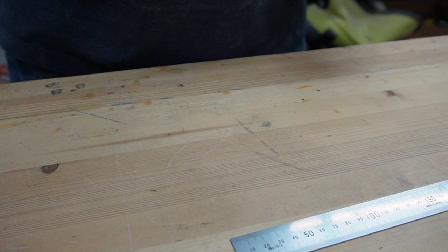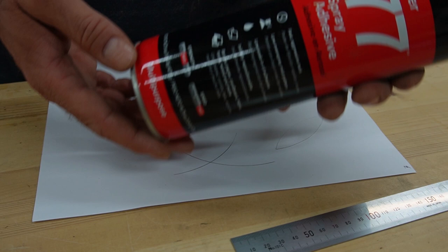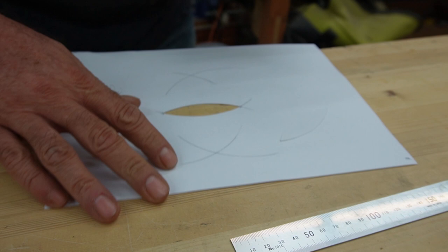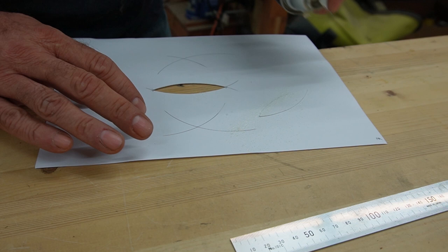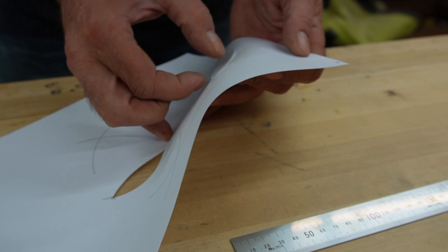All right, so we've got our template. It's got our line on it, shows what our top was. That doesn't really matter. I just use this 3M Super 77 adhesive. Use it for all kinds of stuff. It's fantastic. Just going to put a little shot on there, just so I've got something on there. You don't need a whole lot. Let that dry for a second, kind of pop it off.